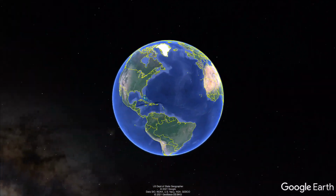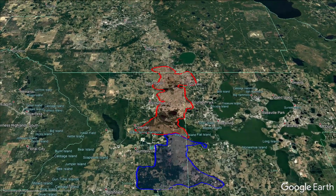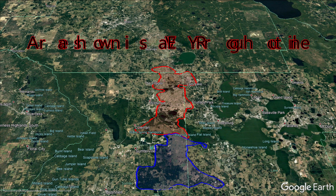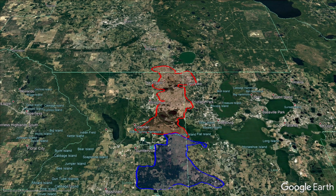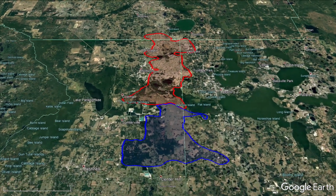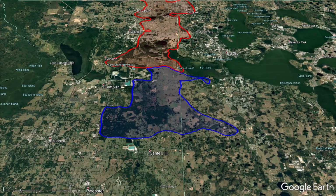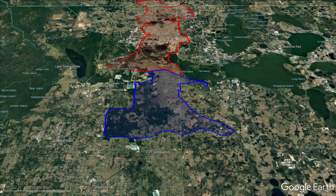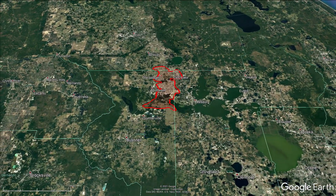The Villages is located in Central Florida, northwest of Orlando, about an hour up the Florida Turnpike. This area here in red shows the part of the Villages that is already developed or is under construction. The area in blue is land that is not yet developed but is owned by the Villages. So you can see there's a lot of area to work with in the future, a lot of areas to explore. That red area is about 10 miles long and about 4 miles wide, roughly 40 square miles of area for the existing villages, and it's going to be a lot more in the future.